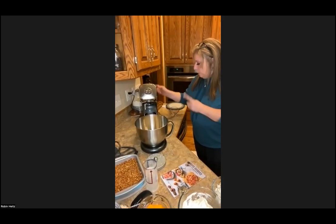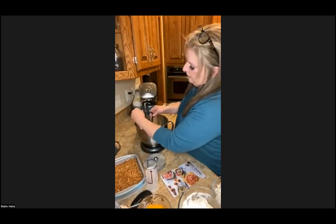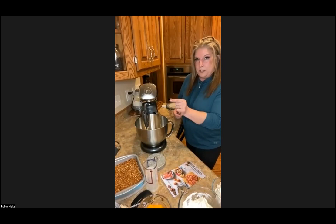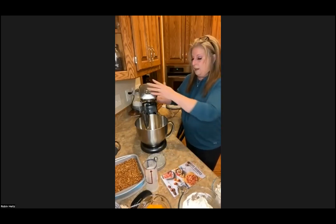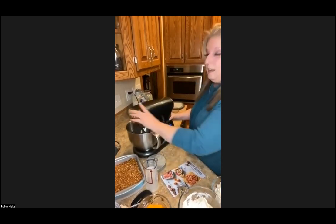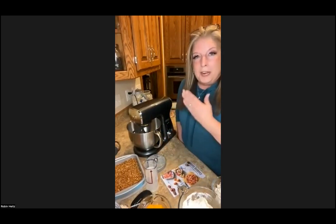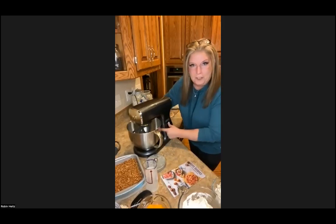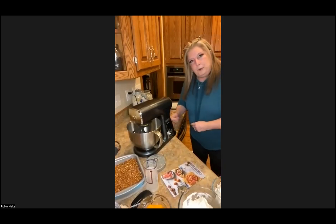All right. So what we're going to be doing is the cream setting. So we are going to need the scraper beater. It goes right in, and this is so cool because it has an extended scraper and it allows it to go to the edge of the bowl so it doesn't ride up, and it scrapes along the side, and you don't have to worry about it coming up on the side. It has an on-off button. It also has a wraparound cord, so that you don't have to worry about, on the other competitors, having the cord wrapped around here. You don't have that here. You have a cord wrapped right here so that you can just wrap it around.